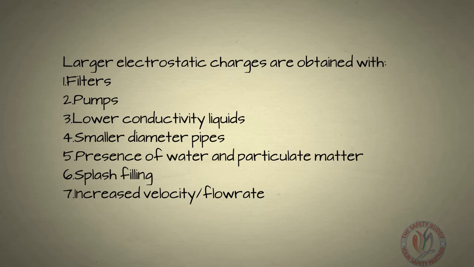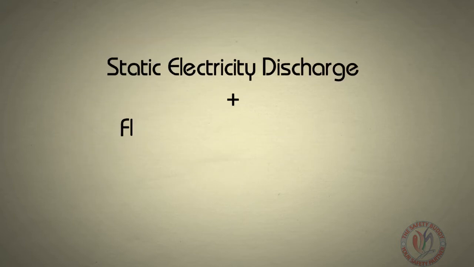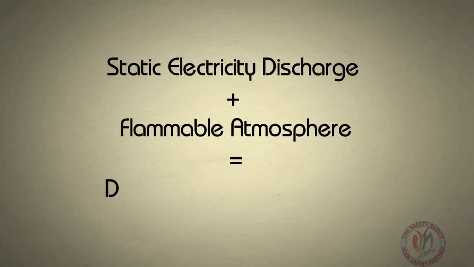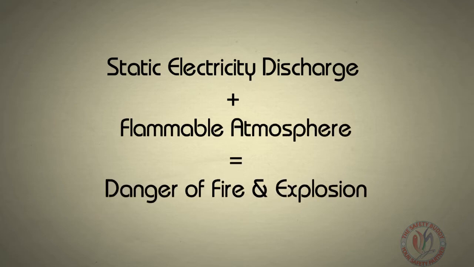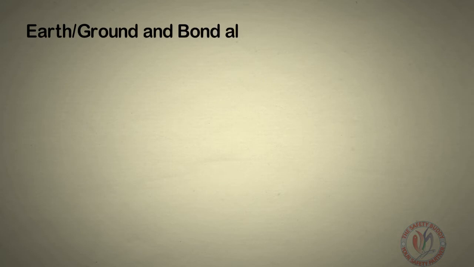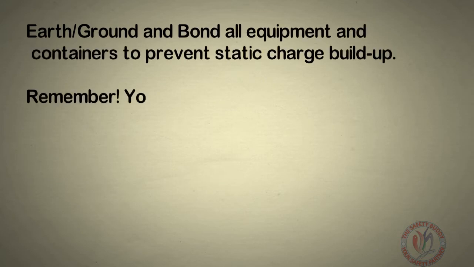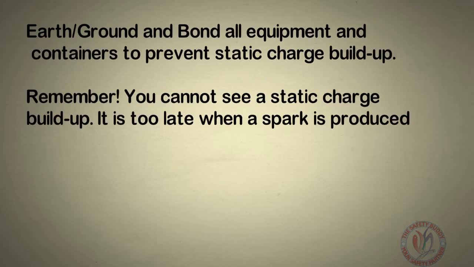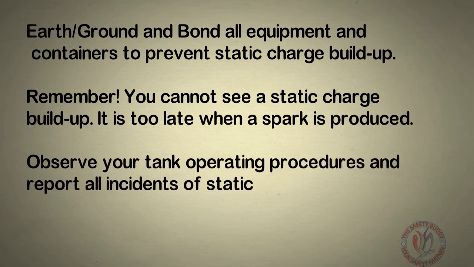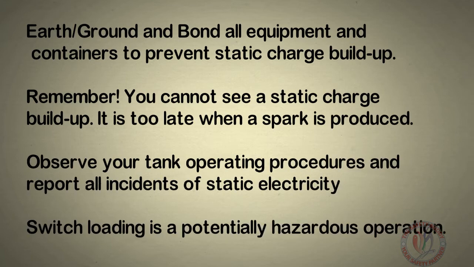Static electricity discharge with presence of flammable atmosphere causes danger of fire and explosion. Earth or ground and bond all equipment and containers to prevent static charge build-up. Remember, you cannot see a static charge build-up. It is too late when a spark is produced. Observe your tank operating procedures and report all incidents of static electricity.